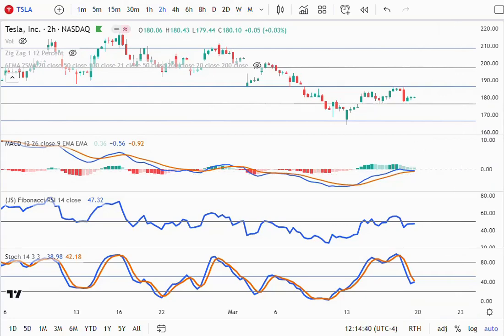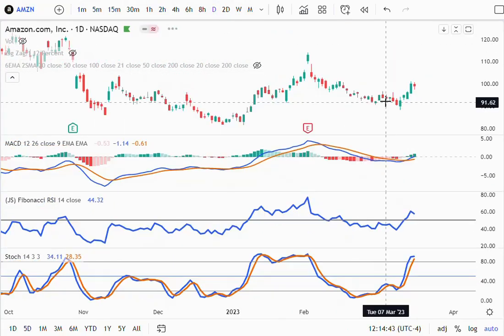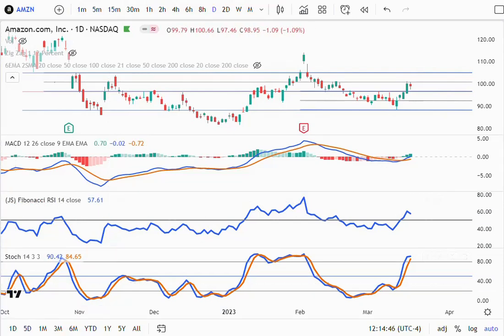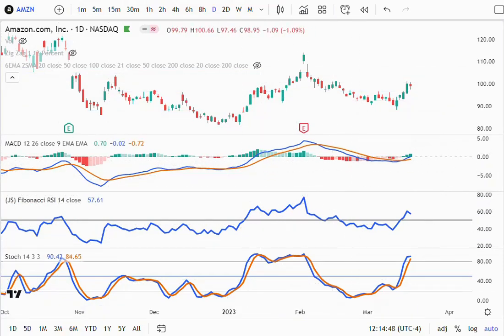If we look at Amazon next, on a daily basis, Amazon is beginning to look better recently. If you look at it, from here to here, it was all lower highs and lower lows. But since then, it seemed to have turned a corner. And you can see that momentum has also improved. You can see that RSI has gotten back above 50 level. MACD is attempting to get back above the 0 level. It hasn't quite done so. So things are beginning to look better for Amazon on a daily basis.